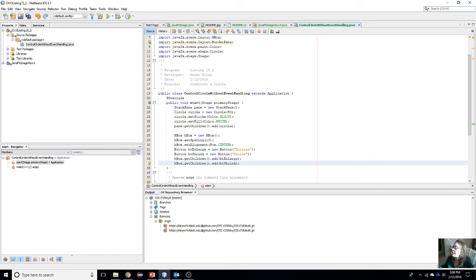So now we've got a circle on there, and we've got a couple of buttons, and we're ready to put everything together.